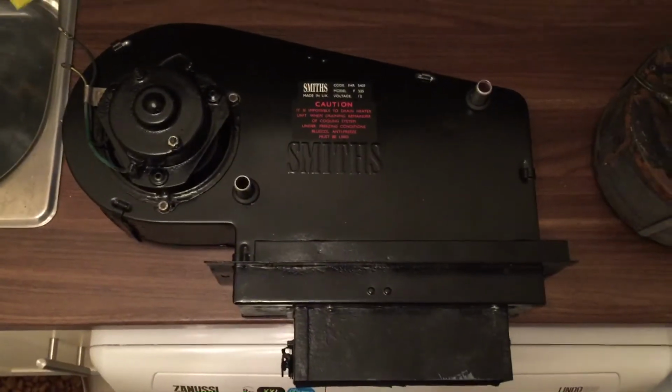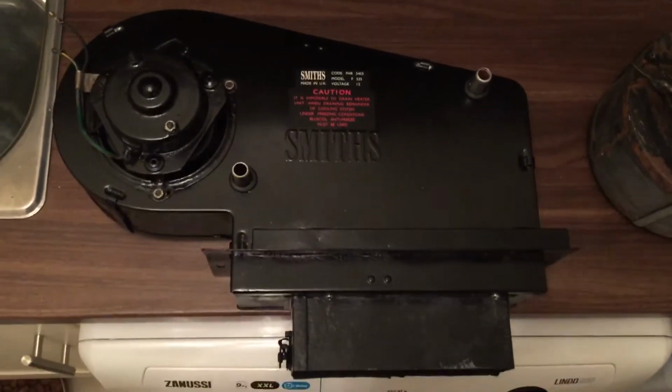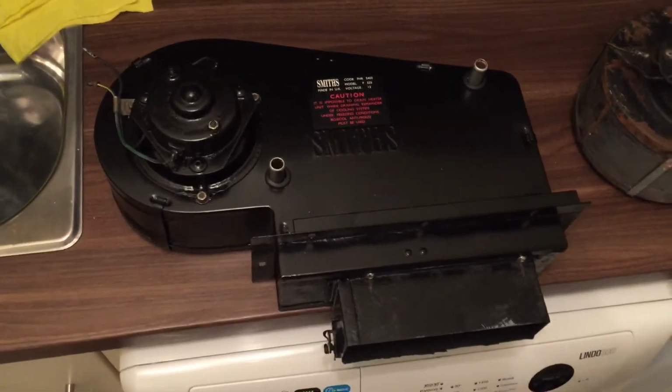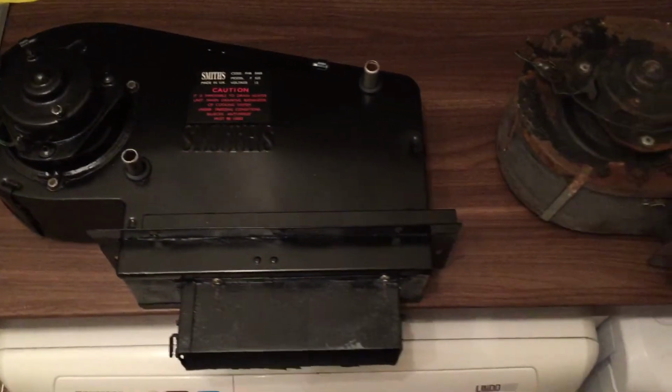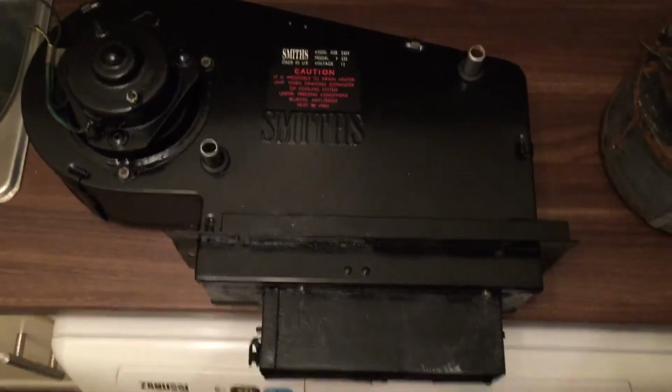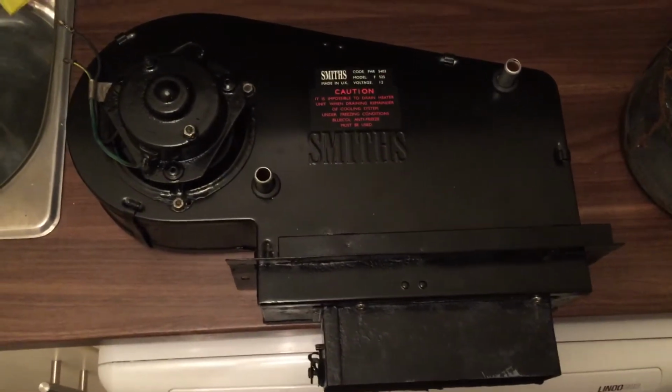As you can see, this is the finished product and I'm really pleased with it. I think it's turned out really well. Sorry for the change of venue for the video. Garage is a bit taken over at the minute because we're having building work done, but I thought I'd make this quick video just to show you the finished product.